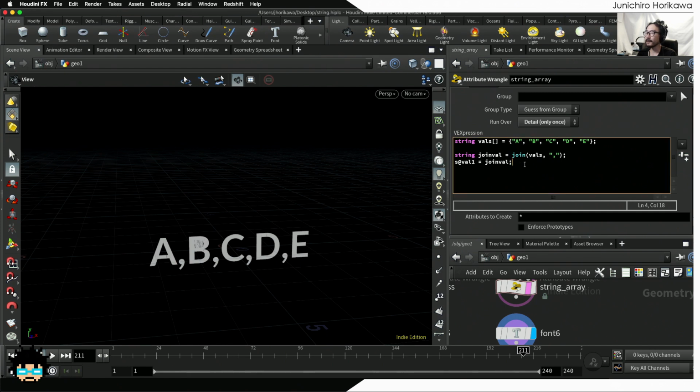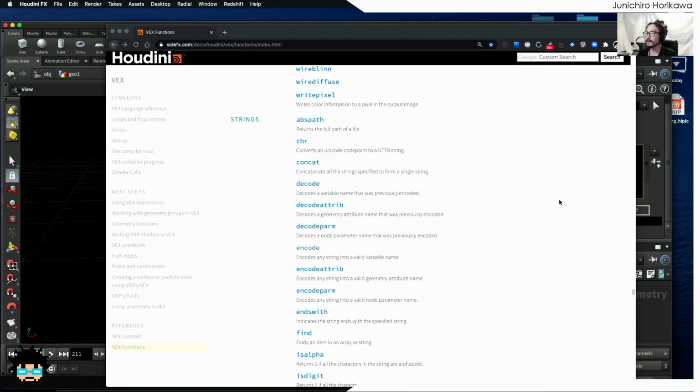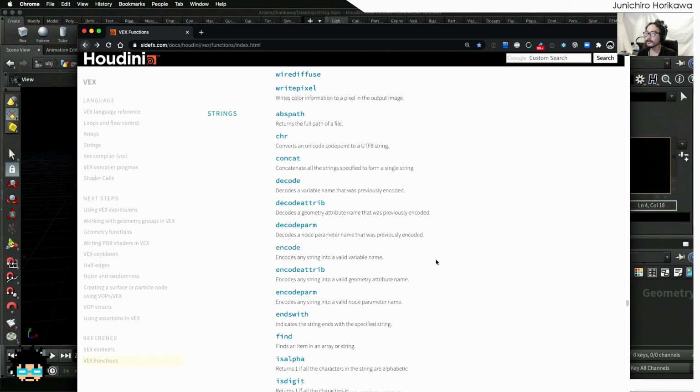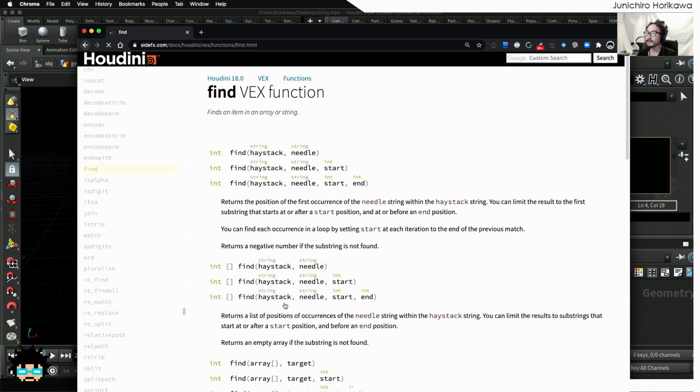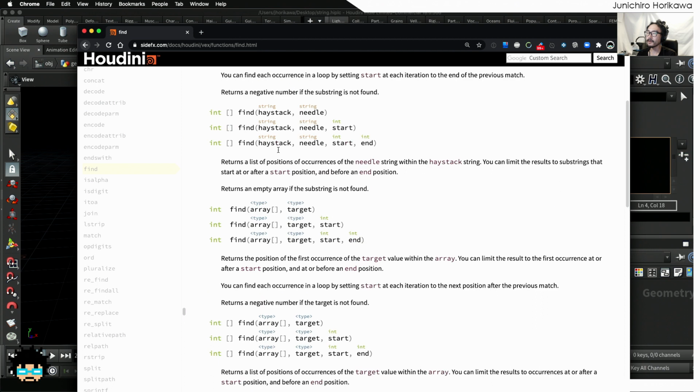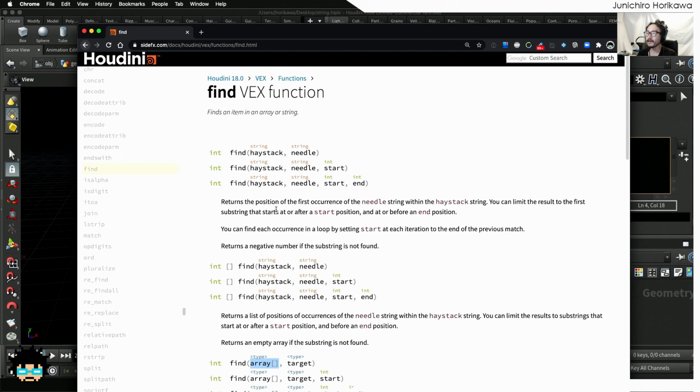To do that, there is a function called find. And the function find works for strings and it could also work with an array as well. We're going to try with an array later on as well. First, let's try to use this with a string.